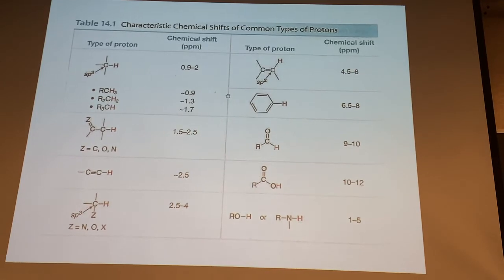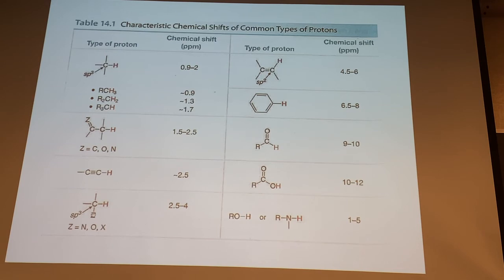So here's the shifts we've been talking about. Here's the alkene thing. If it's sp2 hybridized, it goes a little bit higher, and aromatic, yeah, around 7. But look at alkyne here. sp hybrid drops down to 2.5. Something strange here. Proximity to heteroatoms, yeah, that's good. So for one carbon removed, like at the alpha position to a carbonyl, yeah, we're around 2, 2.5. If we're right on a carbon with an oxygen or a nitrogen or a halogen, then we can be all the way down to 4 or so.